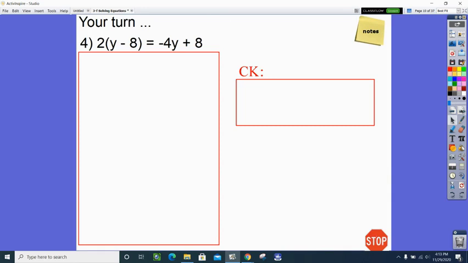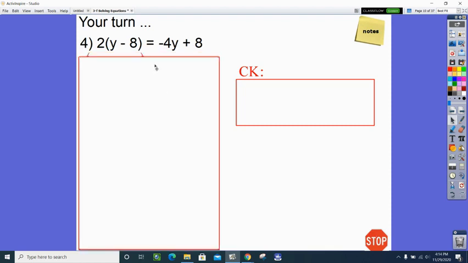Okay, this is the final one of the day, and I'm not going to say a word, and I'm going to see if you can do it. So on paper right now, give it a practice. And if you need to, remember the first thing, if you want to change that minus. Second thing, distributive property. Then you're going to look for like terms, left and right. And then you're going to look for a variable on both sides. If you need to rewind back to see the map, go ahead. But right now, let's see how you do.